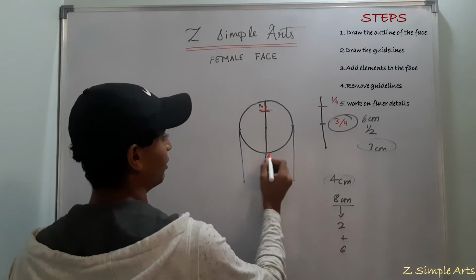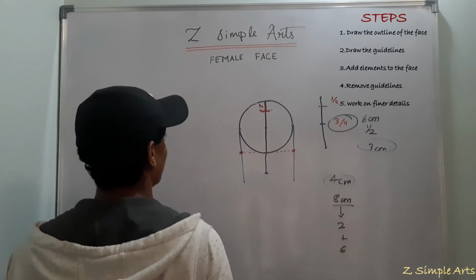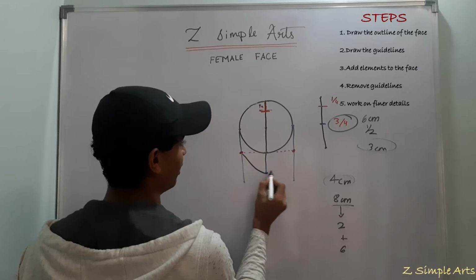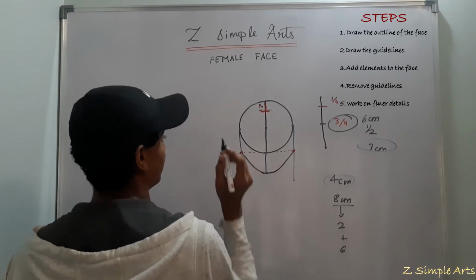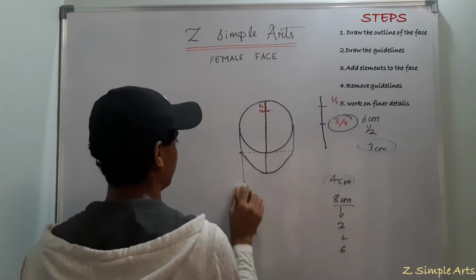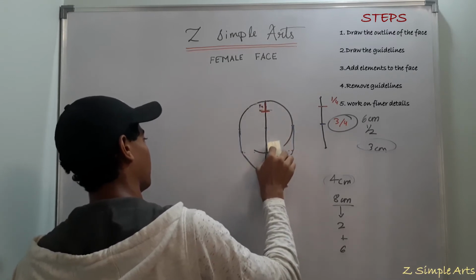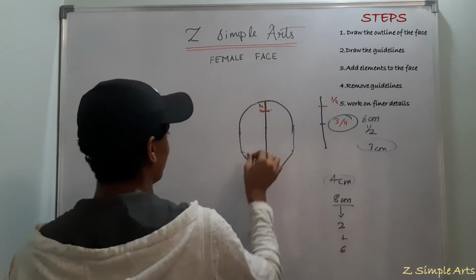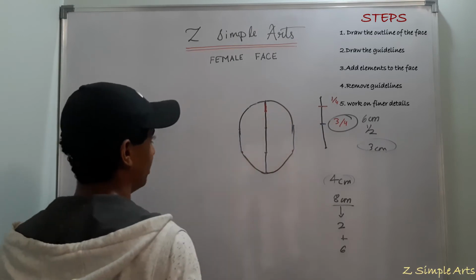Now that we have done this, draw a line, mark it. Now all you're going to do, which is very simple, is join this line in a curved manner. Now you get this thing, take your eraser, erase off the extra lines. Erase only the lines which I am trying to erase here. The central line should not be disturbed. Erase the other thing. The line should be clearly visible to you now.